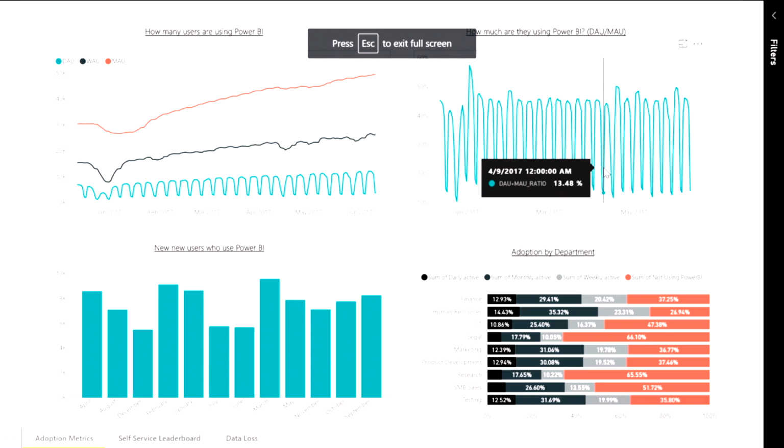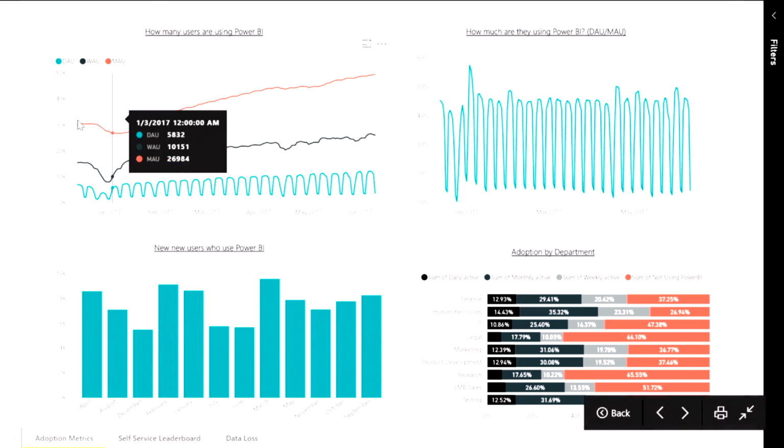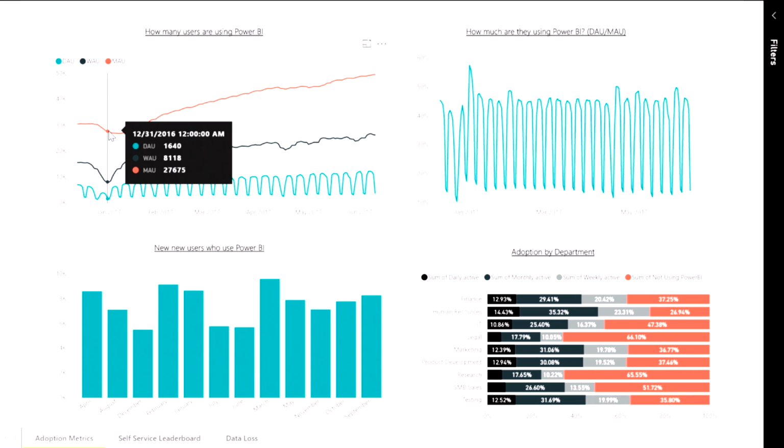Okay, it's good. So we track 3 metrics, right? We track monthly active usage. These are the number of users who use the service every month. We use weekly active usage and daily active usage, right? We track these 3 metrics for Power BI usage inside Microsoft, and I think every one of you should. So that's the first chart, right? If you can see here, this was Christmas last year, and you can see the red line is the monthly active usage, black line is the weekly active usage, and the green line is the daily usage, right?